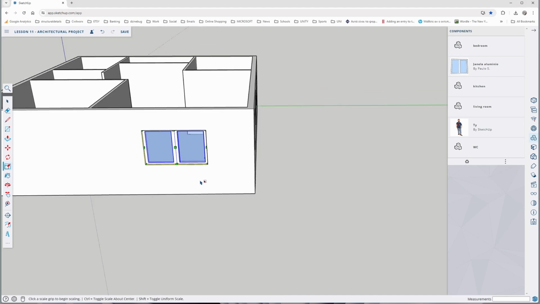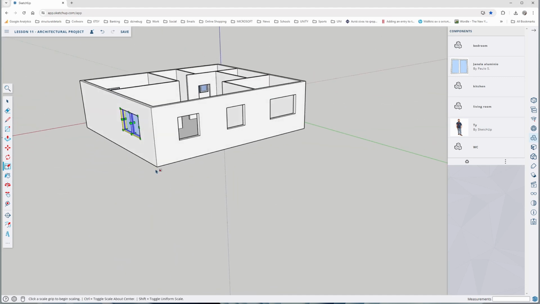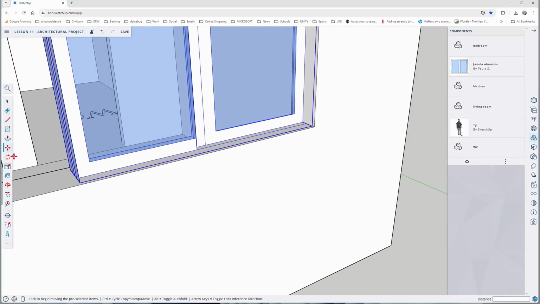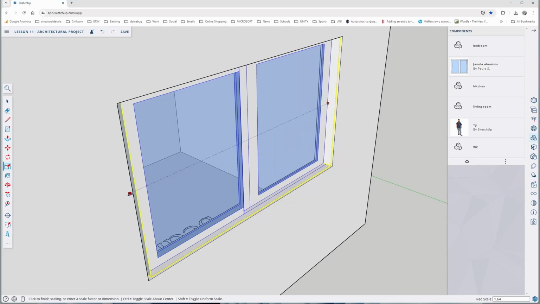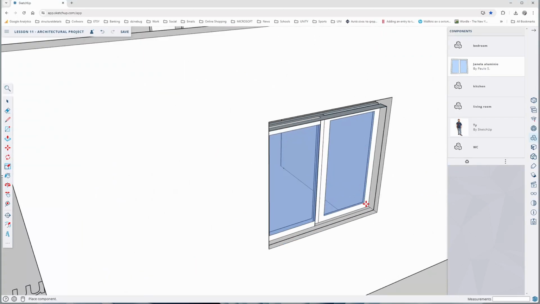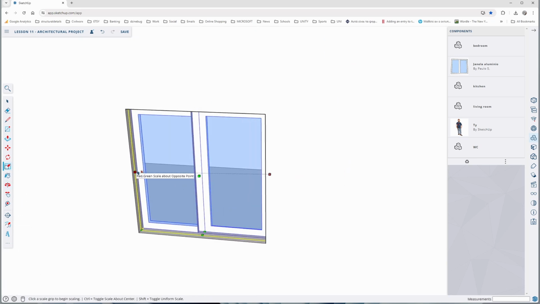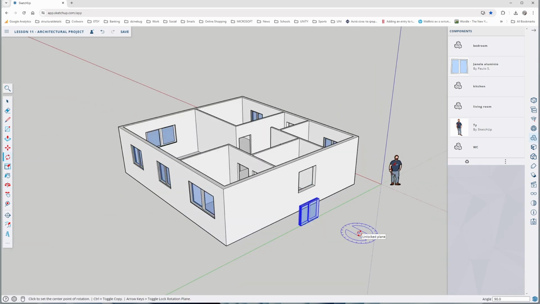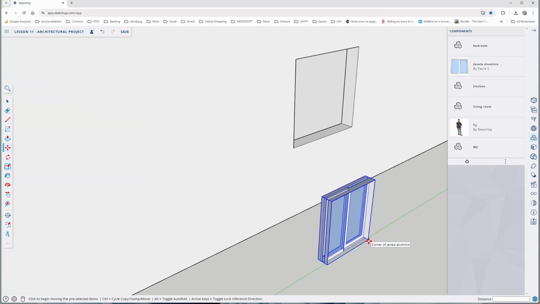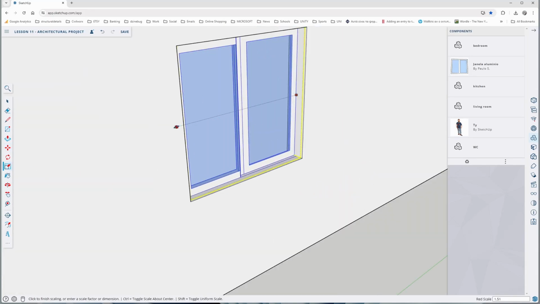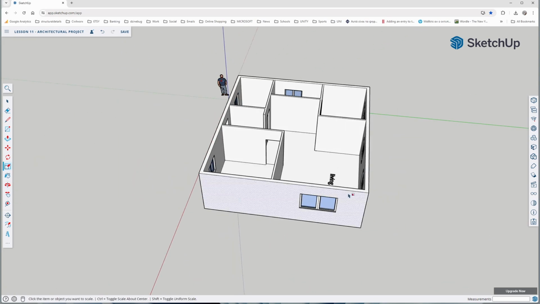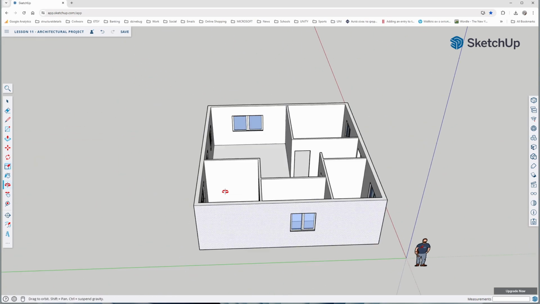So here is our third window. Let's do the same for these three. So there it is. I think we've covered all of our windows.